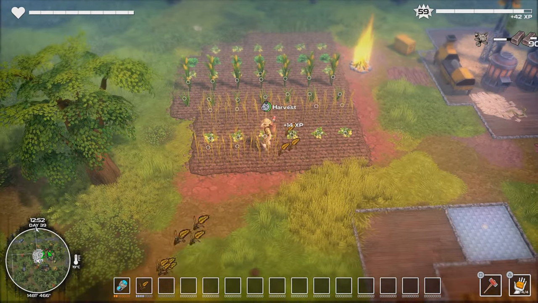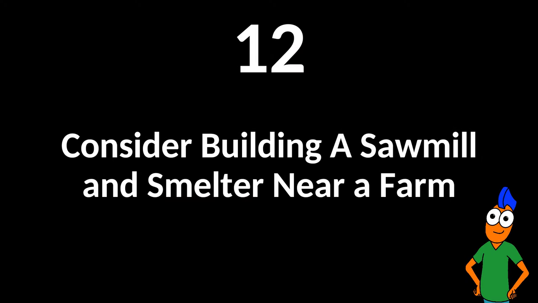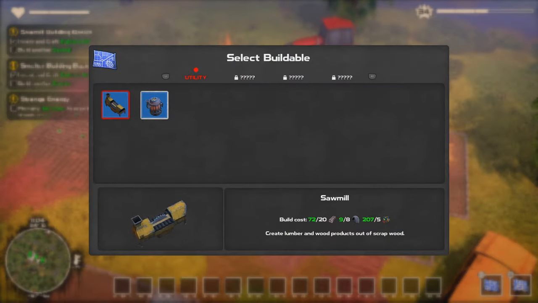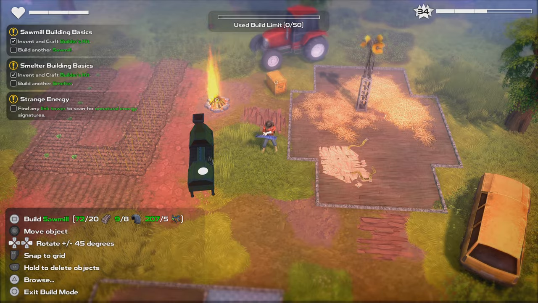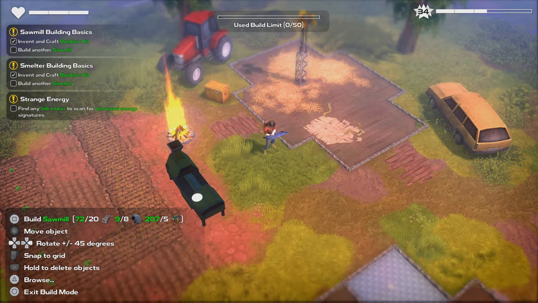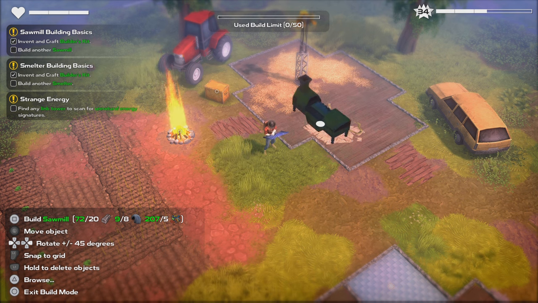You will need lots of foodstuffs later in the game. Consider building a sawmill and smelter near a farm. Since you are going to return to farms every now and again, you may as well build a few production buildings around there too. Consider building at Packard Farm, the one mentioned in the previous tip.